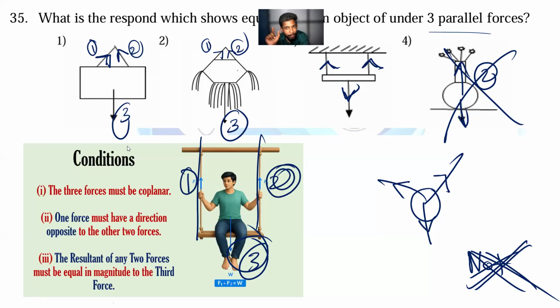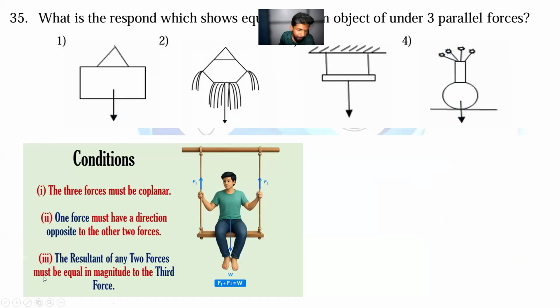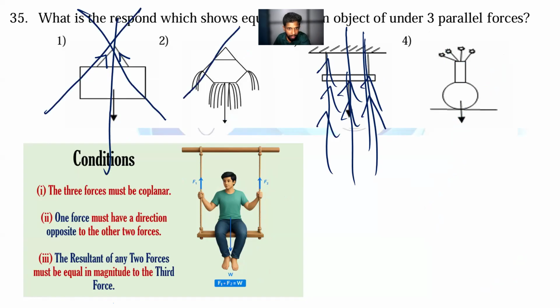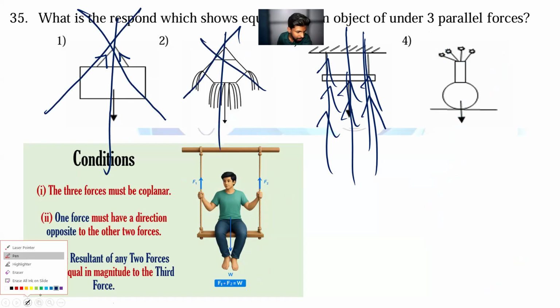On that day also, one of you asked regarding the parallel and the arrow mark. Listen here. Your question is okay. These arrow marks represent the direction, not the parallel. Just look at the forces here. Here, all the forces are parallel, 1, 2, 3. According to physics, they are parallel. Here, they are not parallel, right? One force is like this, one force is like this, and one force is like this.